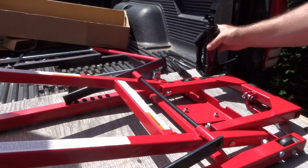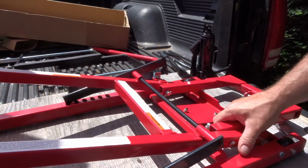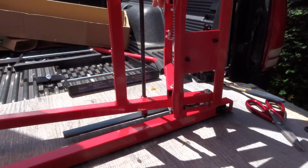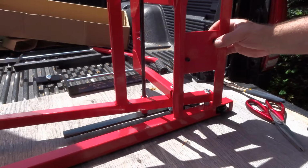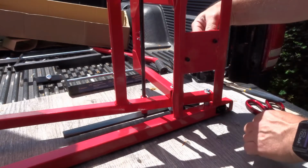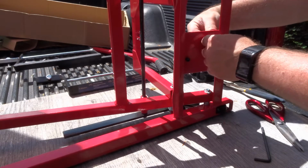And in order to do that, of course, like I said, they have the nuts and bolts in place. There's lock washers here, don't lose those. And I'm just going to rotate this up so we can install this, the jack portion. And what I noticed right away, for some odd reason, they decided to go with, I guess, Allen wrenches. This is a number 5. You're going to need one of those probably. It depends on the tightening. With these lock washers, you may or may not need the Allen wrench, but we'll find out in a second.